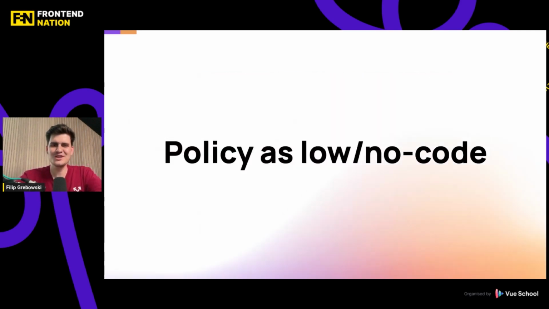And I want to introduce you to something called policy as low and no code. Now, policy as low and no code is essentially a way of us being able to manage those policies without writing the very complex Rego or Cedar code that is essentially a very big learning curve for any engineer. And if you ask a new engineer to learn Rego or Cedar code, he won't be happy, let's say that, because it's just a very big learning curve that no engineer wants to do. It's also a very complex recursive language that no engineer wants to learn. So that's why we have policy as low code and no code.